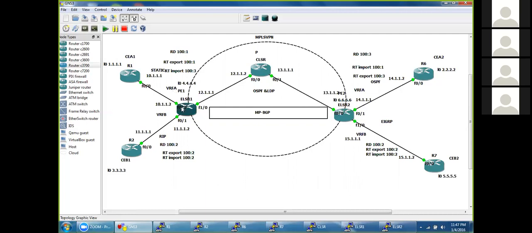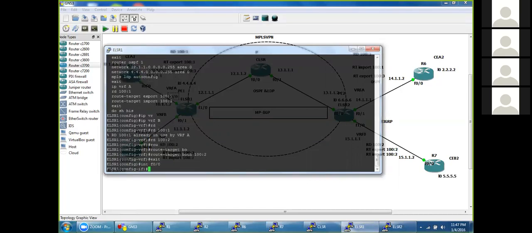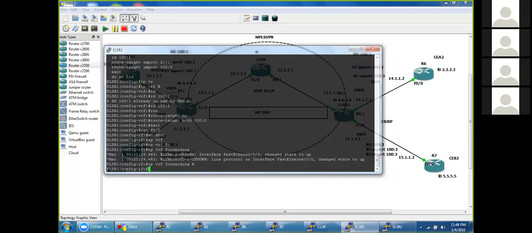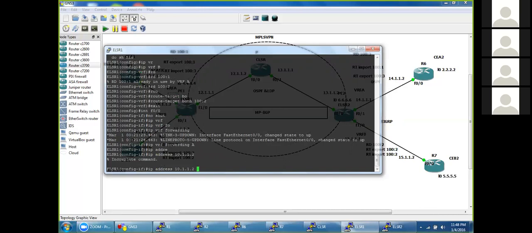So these interfaces are F0/0 and F0/1. Now interface F0/0, no shut, IP VRF forwarding A. Okay, and the IP address I will give 10.1.1.2, 255.255.255.0.